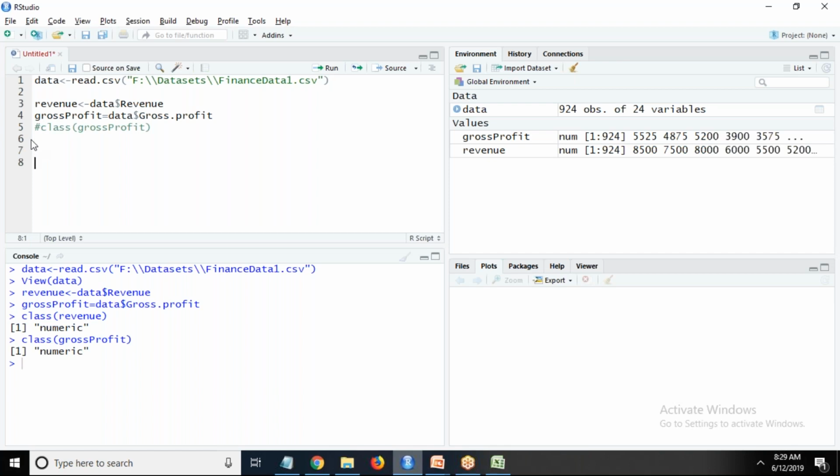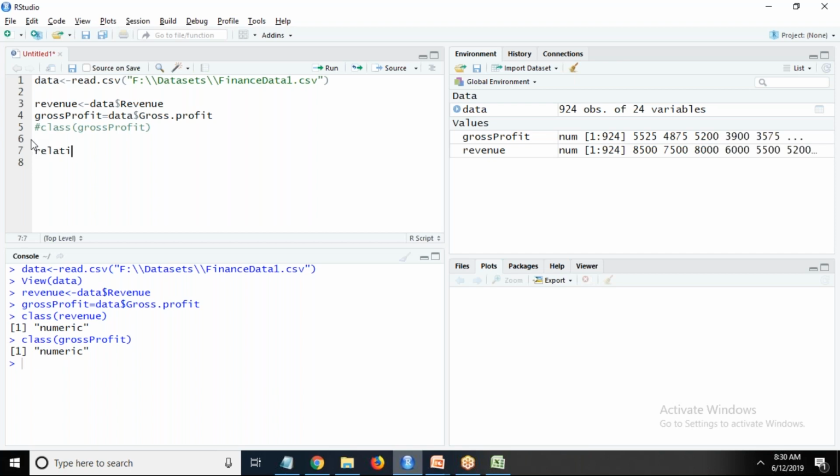Now I need to plot this relation so that we can extract the slope and the intercept. There are two ways to do that. Either we write the complete algorithm to calculate the slope and the intercept, but in R there are pre-built functions, and that function is known as the lm function. That lm function will help us extract the slope and the intercept based on the given data.